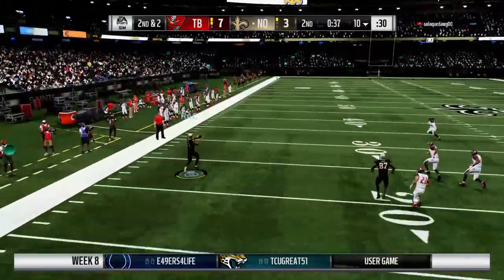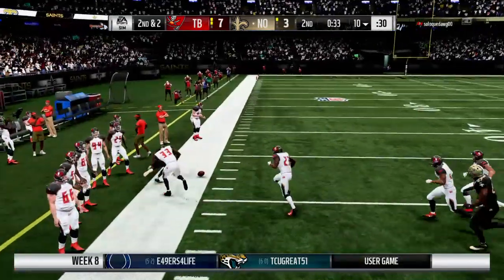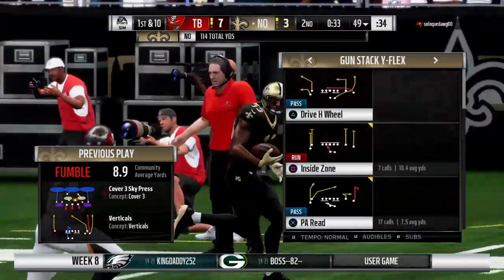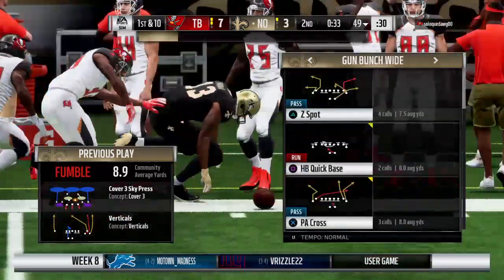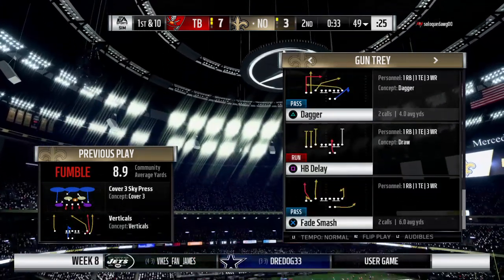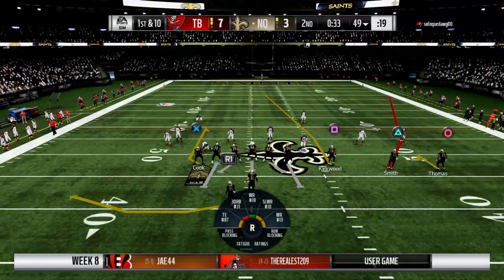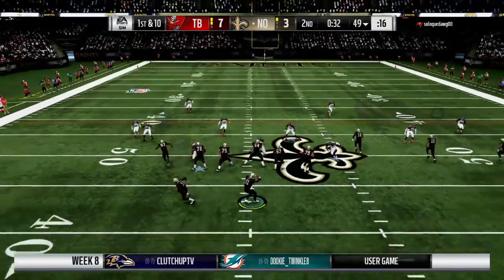Wentz. Catch here, left side, Thomas. And now look at this. Big gain, but a fumble. But this will get out of bounds, so possession will stay the same. I don't know about you, but I could hear and feel the sigh of relief all the way up here in our booth. That was palpable. The sideline, the friend there. No doubt about it. If the ball goes over the sideline, able to retain possession, no turnover. I know his coaches are screaming, just hang on to the ball, man. The big play has him all the way out near midfield for a 1st and 10.